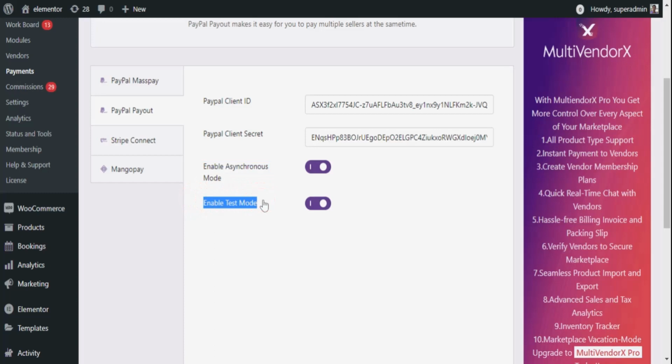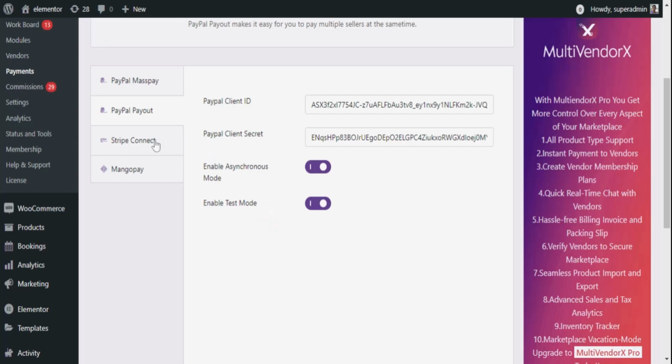Also, the test mode needs to be enabled to avoid any unnecessary mistakes while switching to the live mode. More or less, this is the admin configuration for both PayPal MassPay and PayPal Payout. To know in detail how to derive these keys for configuring the test payments, kindly follow the PayPal tutorial.